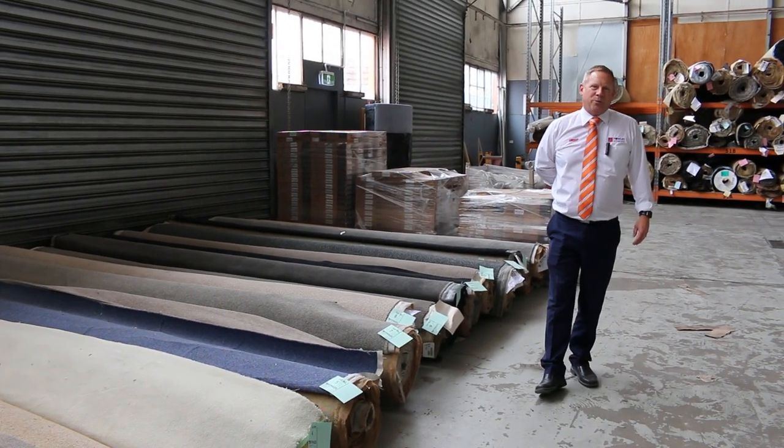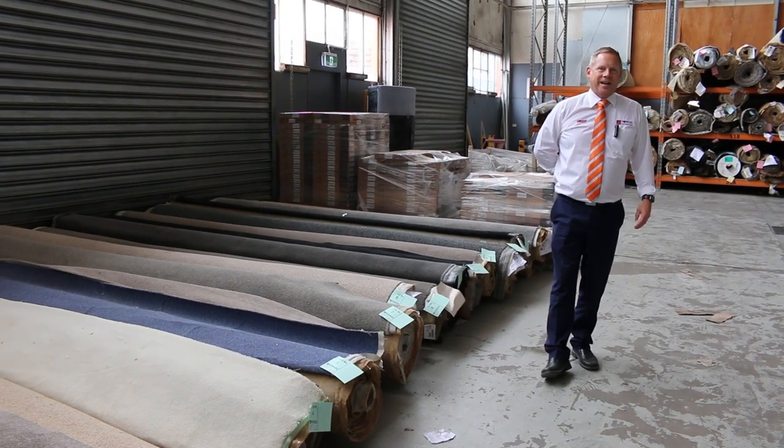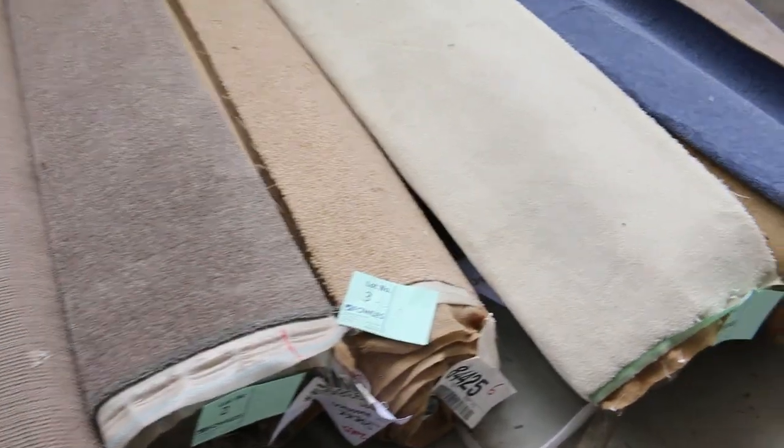Hi, I'm Liam from Fowles and welcome to the Carpet Auction Preview for Wednesday the 14th of December 2022 at 10am. I've only got a couple of auctions to go now this year — this is the second last auction of the year. Let's have a look and see what's around.